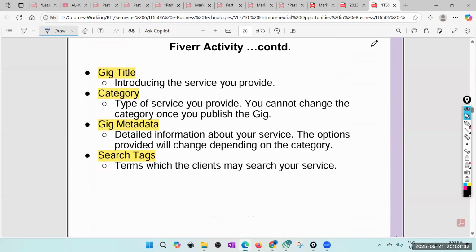Right. So this is how you create an activity for a gig, but make sure you don't create fake activities. Then people will think that you are a real freelancer, unless you are capable of doing that kind of things. Okay.